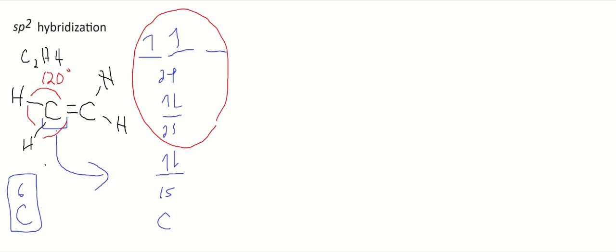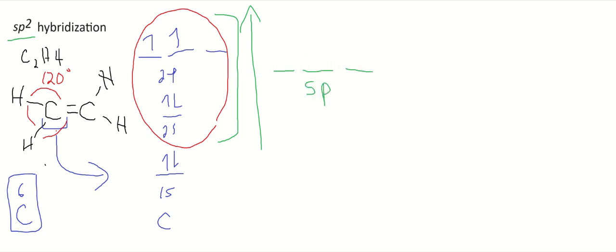Let's focus on the valence electrons. We need to mix these in a way. All right, here's what's important to remember. When you need a central atom with 3 effective pairs, or 3 electron domains, then you're going to need sp2 hybridization. What that means is we're going to need 1 s orbital and 2 p orbitals, and they're going to mix. So if this is energy going up like that, you're going to get 3 sp2 hybrid orbitals.